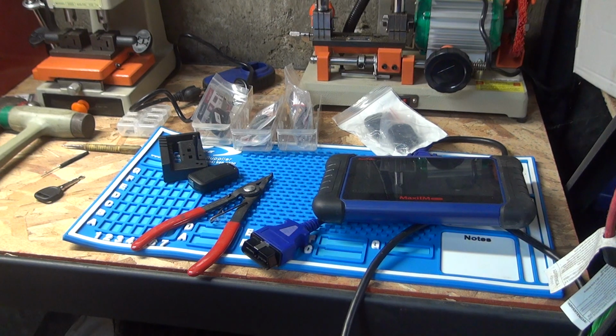Alright, I don't think there's much more to that. I just wanted to do a quick video. I'll probably try and get some more videos up of actually cutting and whatnot. But I just wanted to throw this up there quick so that you could see what I have set up for my wannabe locksmithing jobs. Keep adding to it all the time. Getting more and more tools. I want to get a pliers they make to press the pins out. I think that would work better after trying this jig. I thought the jig would work pretty good, but it worked decent. Still, I didn't like pounding on it.